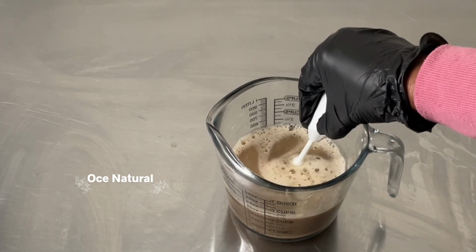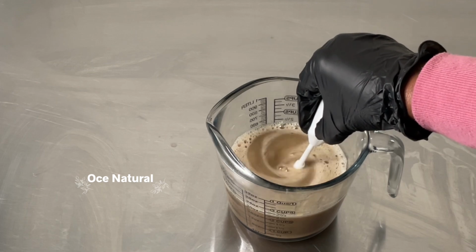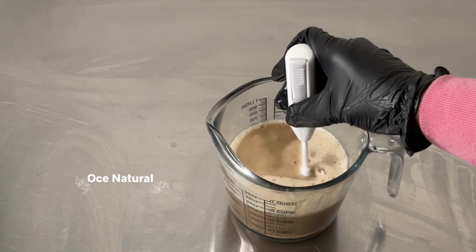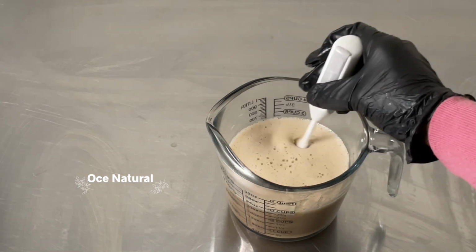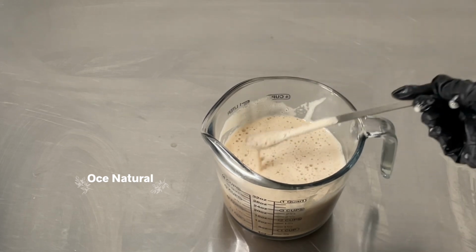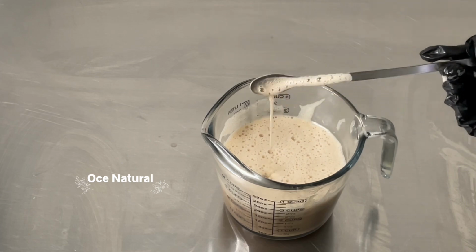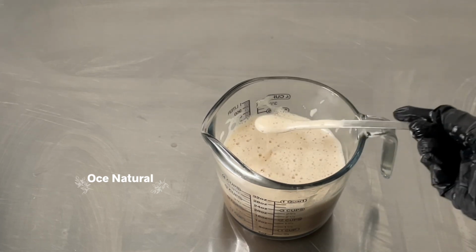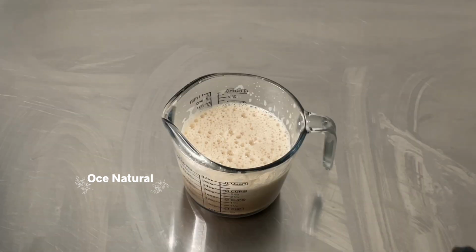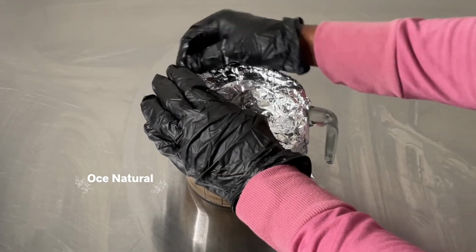I used a second whisk that I had to try to get it to thicken up even quicker. But like I said, if you have a stick blender, just go ahead and use the stick blender. You will save yourself a lot of time. But what I did, I just went ahead and I just set this aside overnight. That way it could just take its time to thicken up, and so all the bubbles and lather could also reduce. So I just covered it up with some foil and set it aside.